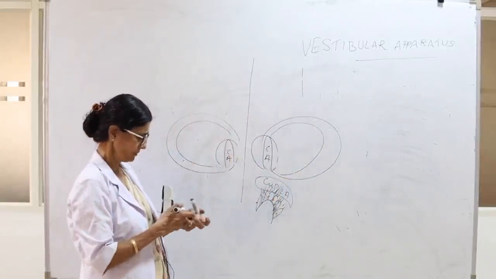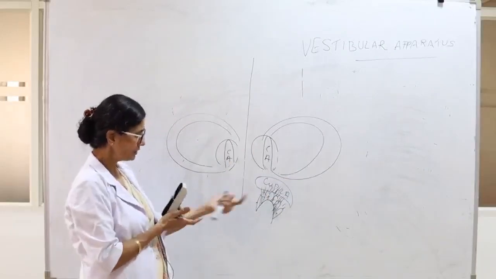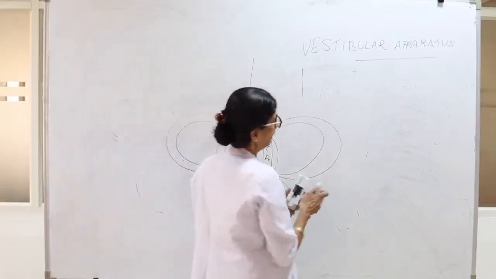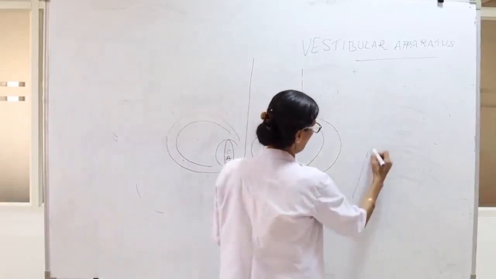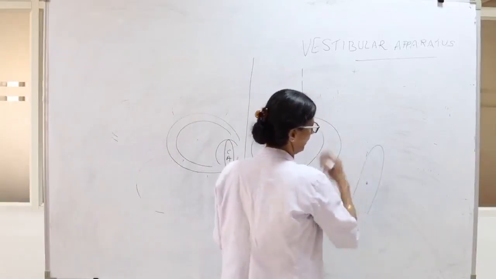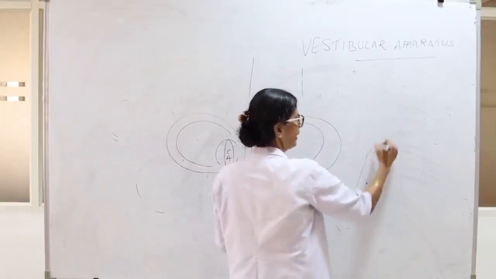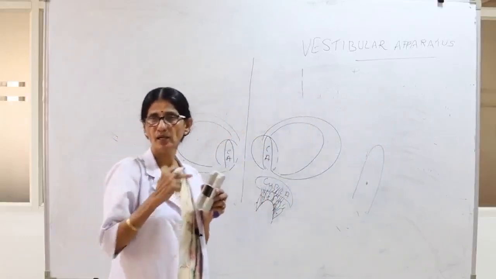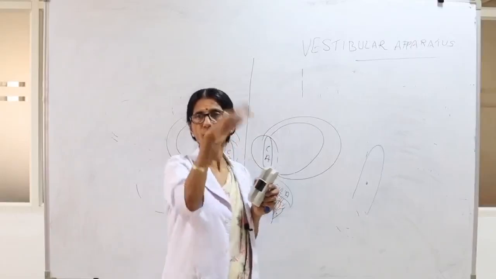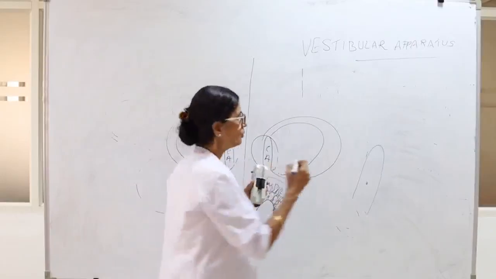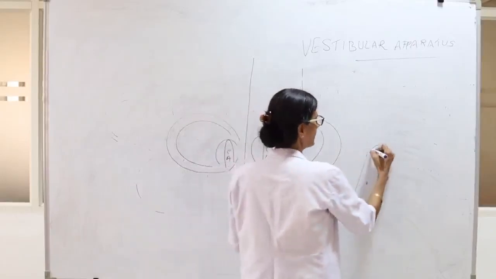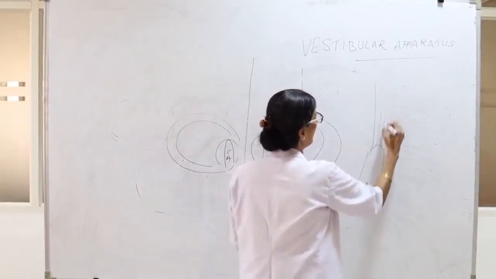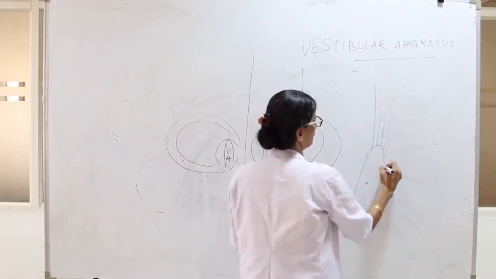Now, again going to the details of these cells, we should know something about these cilia. Because when we consider a single epithelial cell, which is a neuronal cell, we know there are cilia present in these epithelial cells. They are actually an extension of the cytoplasm giving rise to hair-like structures. So these hair-like structures will be in such a way that there is one tall cilium with shorter cilia directed towards one direction. This is how it looks.